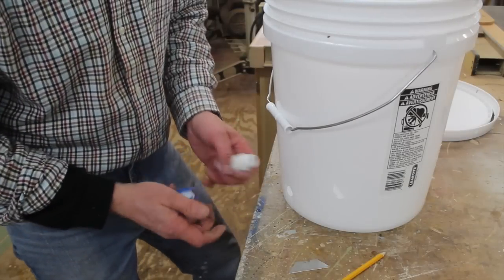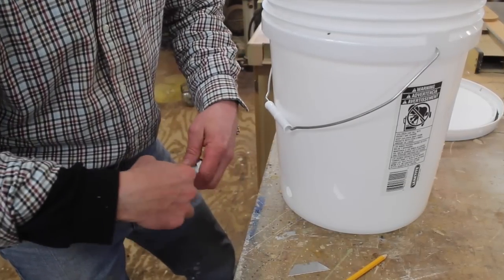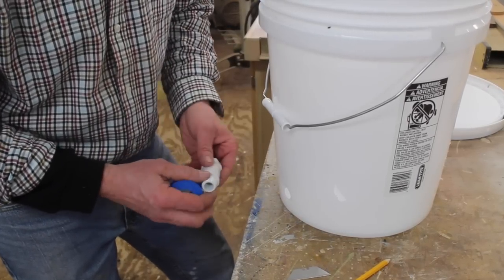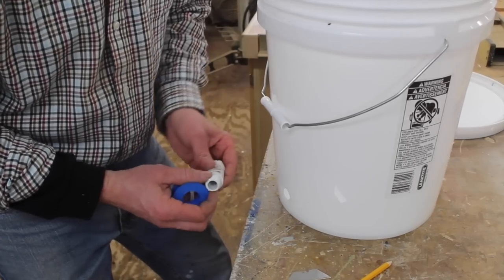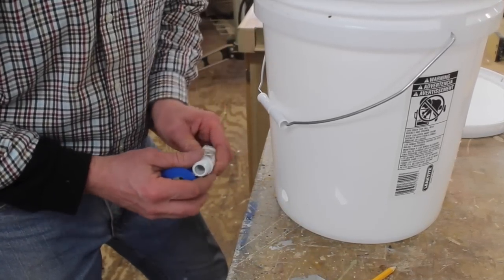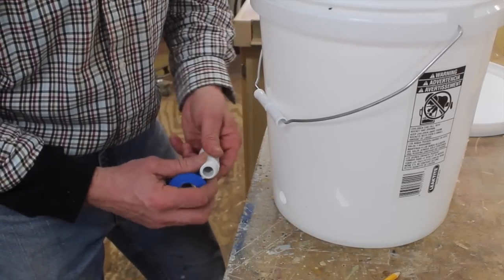Well, it fits but I don't think it's going to work great, so I'm going to add a little Teflon tape to the threads. The idea is just to have something that works for today and then replace it with something better down the road. What I want to avoid though is trying to dump 25 pounds of honey into a six-ounce jar, so this will make it a little bit easier.